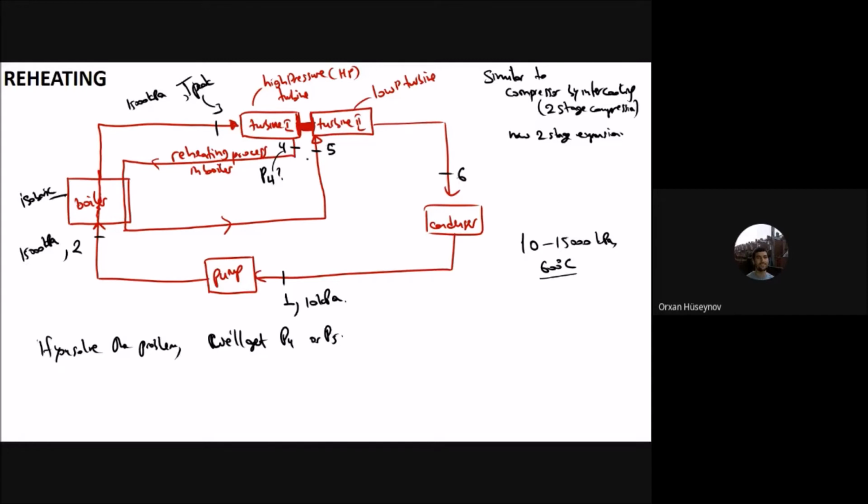But it gets back. And here we don't consider the pipe losses, delta P losses in the pipeline. So we don't consider that one, therefore P5 should be the same as P4. We have the same pressure here. And then from the turbine, the pressure drops, but you should keep in mind that P4, the pressure at 4, is less than the pressure at 3, because here you have used the energy of the fluid. If you have used the energy of the fluid, its pressure should drop. It has lower enthalpy here.